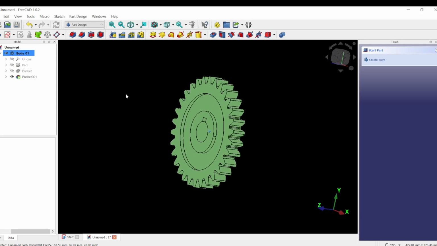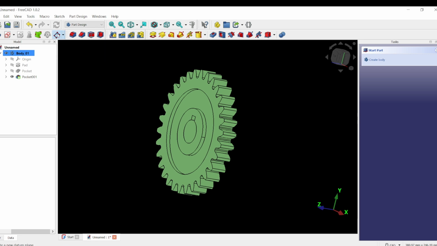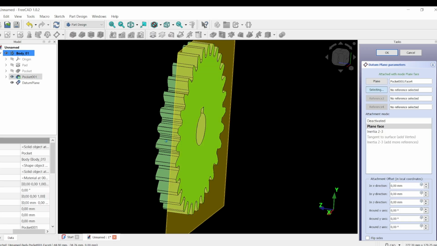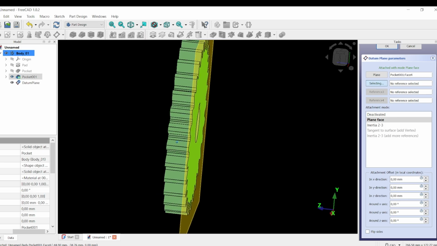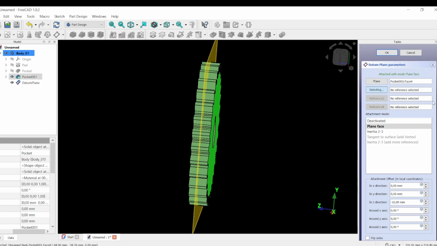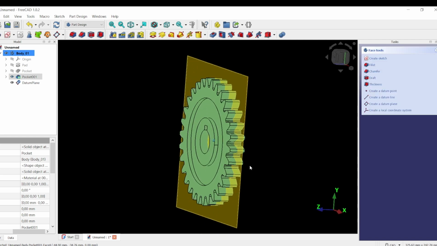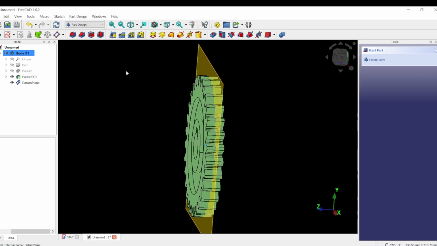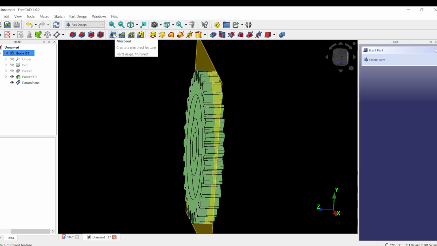We create a symmetry plane to mirror the new pocket. Position the symmetry plane in the middle of the gear. Press the mirror tool.